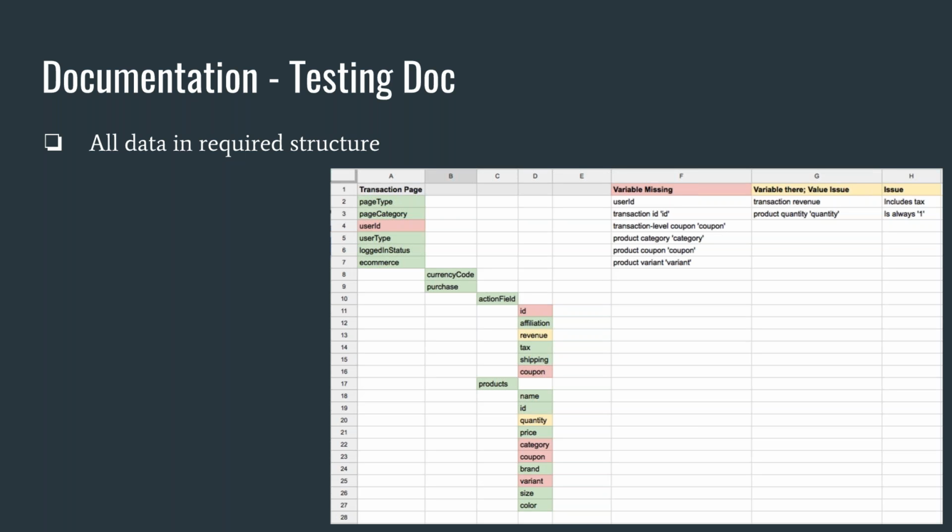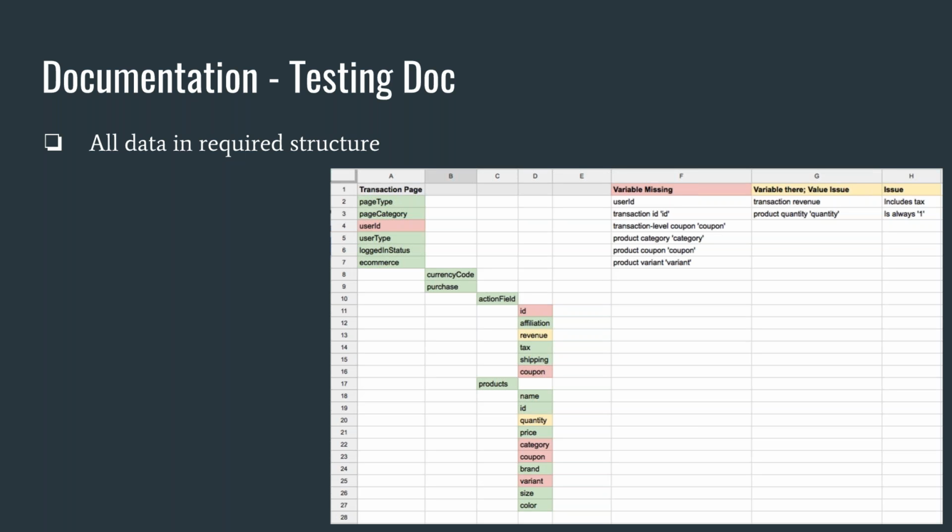I then use the different columns to show if one object is nested within something else. So within e-commerce, I've got the currency code and then the purchase object. Within the purchase object, you have the action field object as well as the products object. Now, each individual product is going to be a unique array in this example, which we don't really show here broken out, but it does show that structure there.